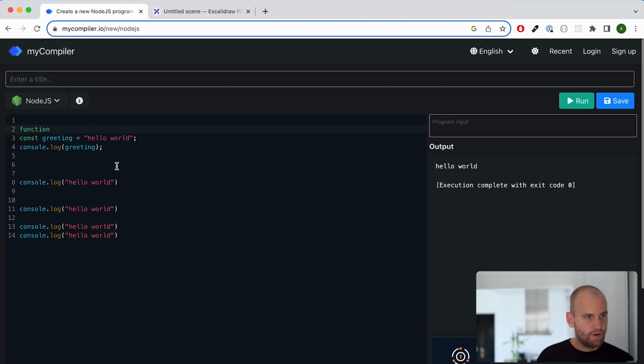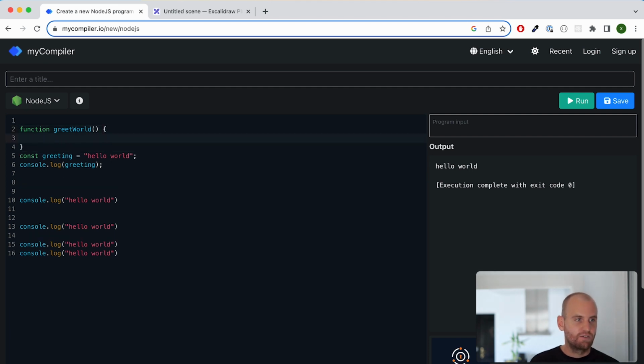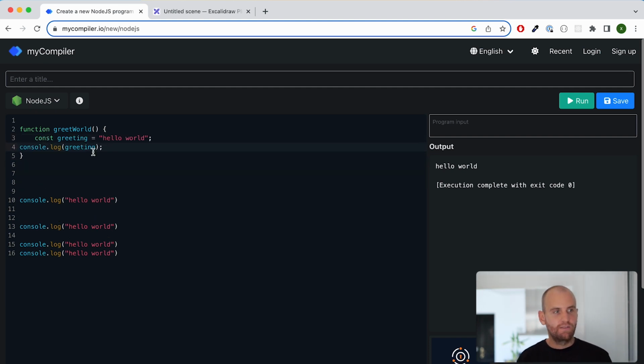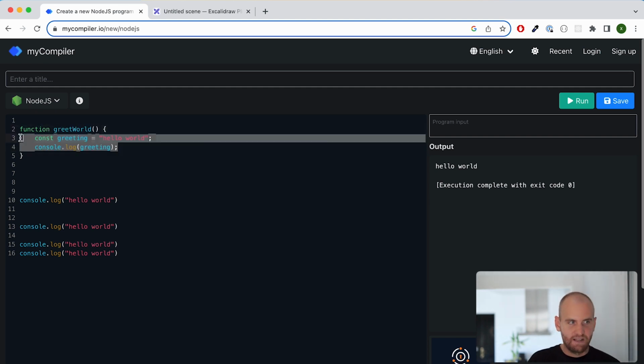And then after the function keyword, I say greet world. And then parentheses, we'll talk about these later. And then the syntax convention is I'm going to use an opening brace and a closing brace, just like that. And everything that is supposed to be inside of the function, all the code that should be run whenever I say I want to run greet world, should be inside of here.